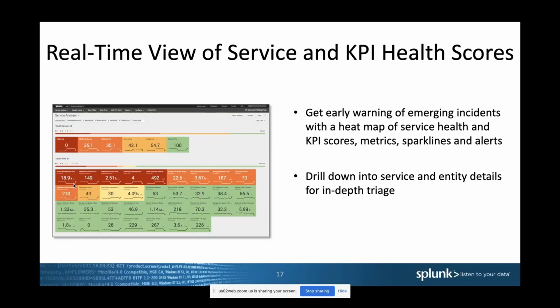Because a lot of times storage guys or network guys do not know exactly which application a server belongs to, unless they have a very awesome CMDB, which I'm sure not many organizations in this world have. So when CMDBs and things like that are missing, this gives them a lot of power to see that this storage is impacting these business services, so I should be reacting faster there.